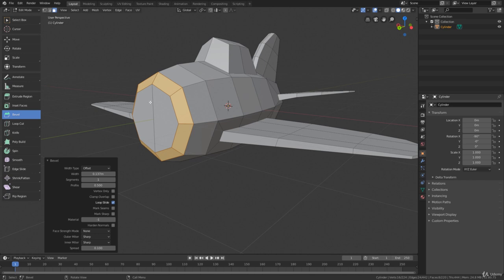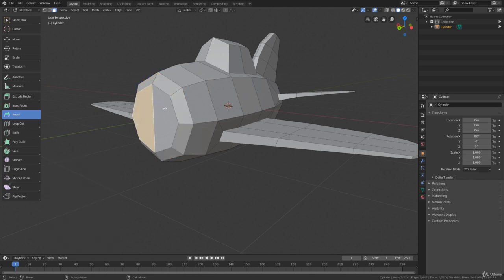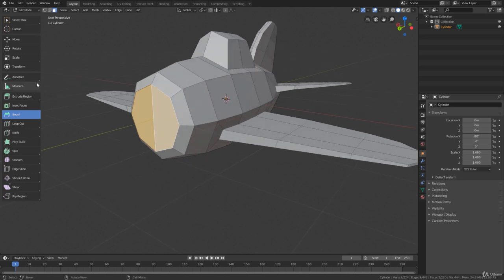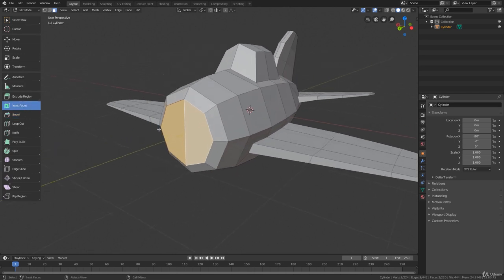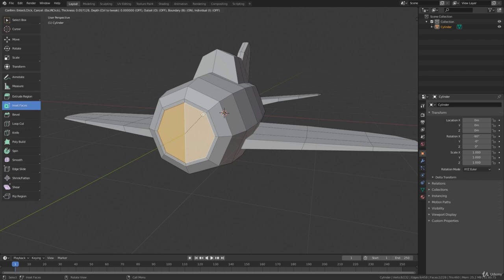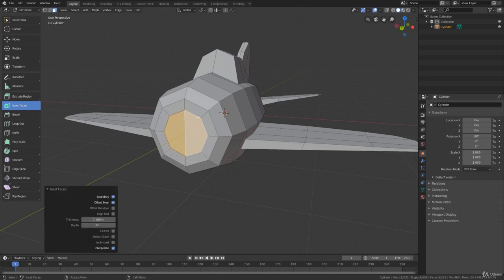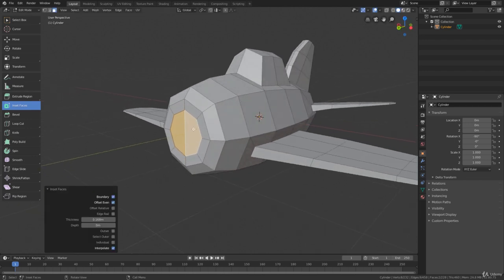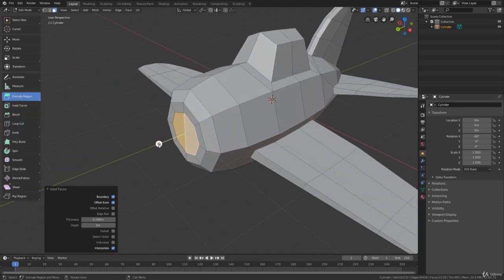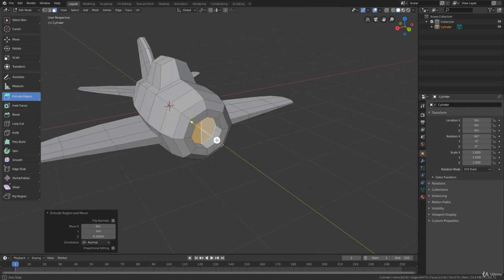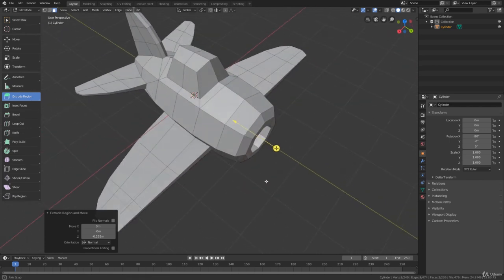So I will activate the face selection mode, select these two front faces here, and I will activate the inset faces tool and click and drag to create a small inset like this. And now I can activate the extrude region tool and click and drag to create an internal extrusion like this. Okay?